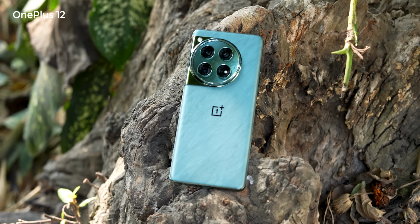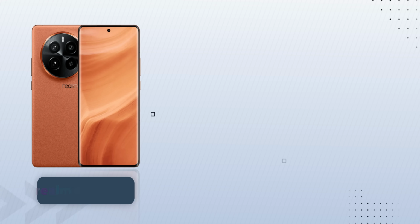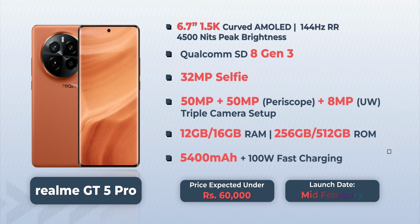And that time, I had specifically mentioned that if Realme launches this phone at a very aggressive pricing, of course, priced lower than the OnePlus 12, which it can do because the camera setup is not that great and the camera performance was not that great. Hopefully, when it comes to India, they'll fix that. But if they can launch it at an aggressive price, maybe even lower than the price of the iQOO 12, it will be very, very interesting. And the interesting thing about the Realme GT5 Pro is that periscope camera as well. So yeah, this is a phone to look forward to as well. Definitely, especially if you are an Android flagship enthusiast.